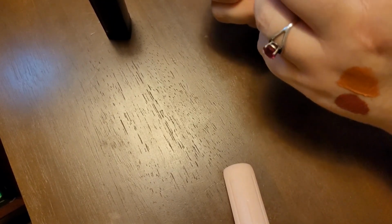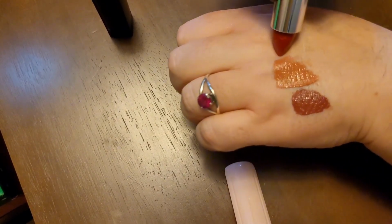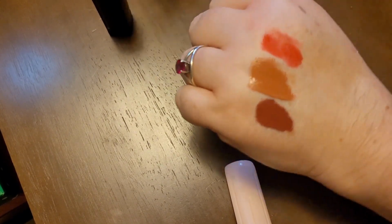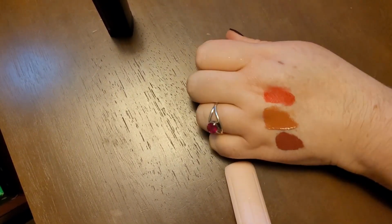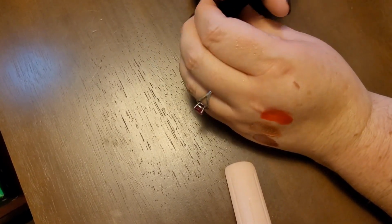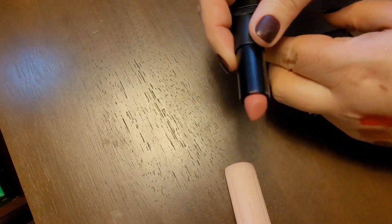Okay, so this is an NYC bullet lipstick in Red Hot. I've wiped my hand off so many times it itches like crazy. So this is very much a red, and it is still good. It's a really pretty red, and again, it's in that much more hydrating formula, so it's not anything like a matte. This is Nocturnal Rose 700. This is a Maybelline. Very, very, very much my color. I love it.